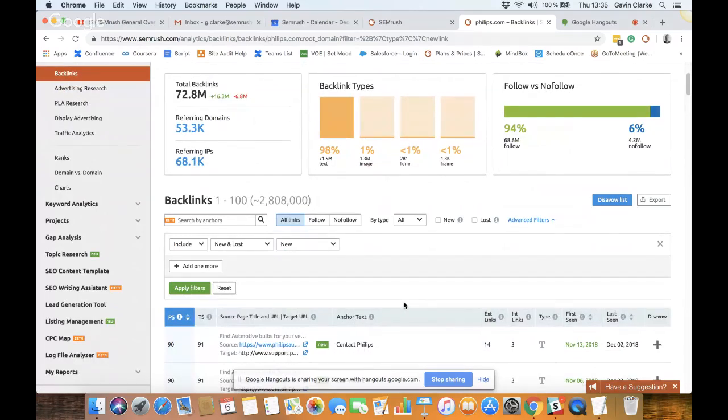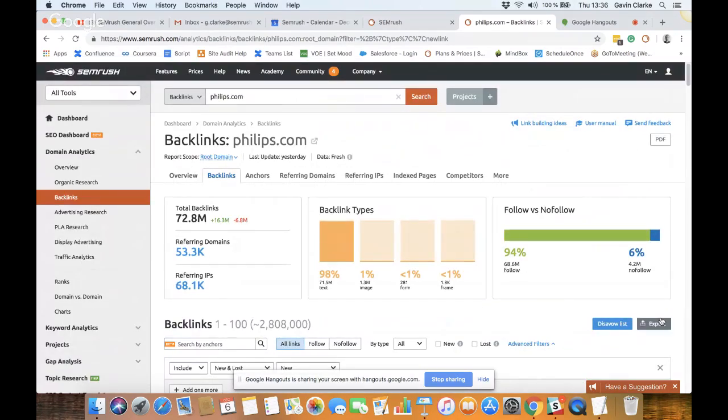Here you can also filter based on your preferences and then export this in the form of PDF or in Excel format, as well as other spreadsheet formats like .csv. One of the most interesting features of our backlink research is the backlink comparison report.